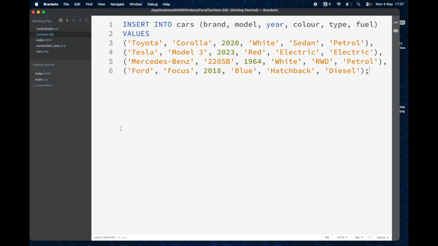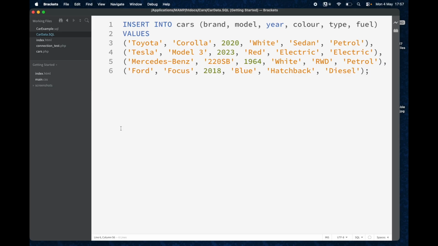Now, what do we want to run? We want an HTML file that lets us enter all of this information onto a website rather than having to go into the database. You don't want a user to go to your database and enter all of their data into the database. You want a front end. You want something that a user could see, like a website that could do that.